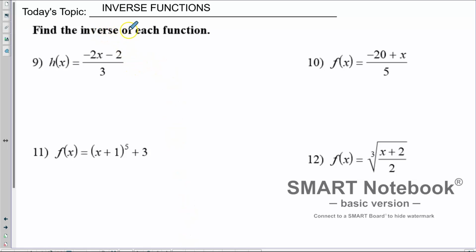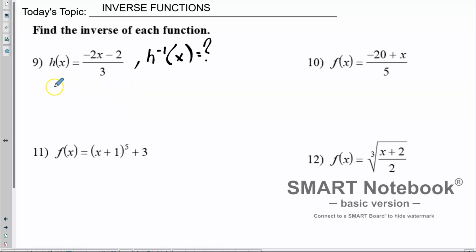So what they want is the inverse of each function, okay? So really what they want is this. Okay? So again, what is it that I just wrote here? You've seen it before, but I'm putting it on here to communicate that this is the inverse of h of x. So you have h of x. What is the inverse of it? Kind of like the reverse. Mathematically talking, as far as operations go, if we do all the reverse in a specific order, we should have the inverse. Okay?